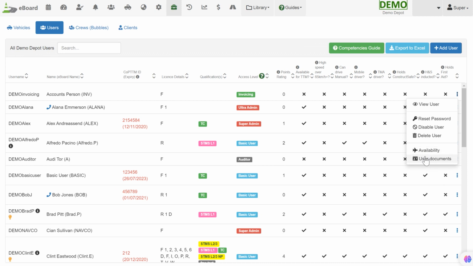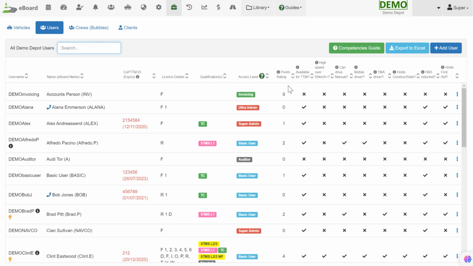So there's a few other things worth having a wee look in here, but just go into those in your own time, like user documents. I can add any other form of training and quals, and I can keep all that user documentation in the one place instead of using a folder system on your computer. And from here I could see the availability, but you would traditionally see the staff scheduler for that reason. So whatever we set up here, it's going to really interact well with the calendar up the top right, and it's also going to sync in with your staff scheduler, and we'll show you why very soon. You can also use the filter if you just want to search for a particular person.